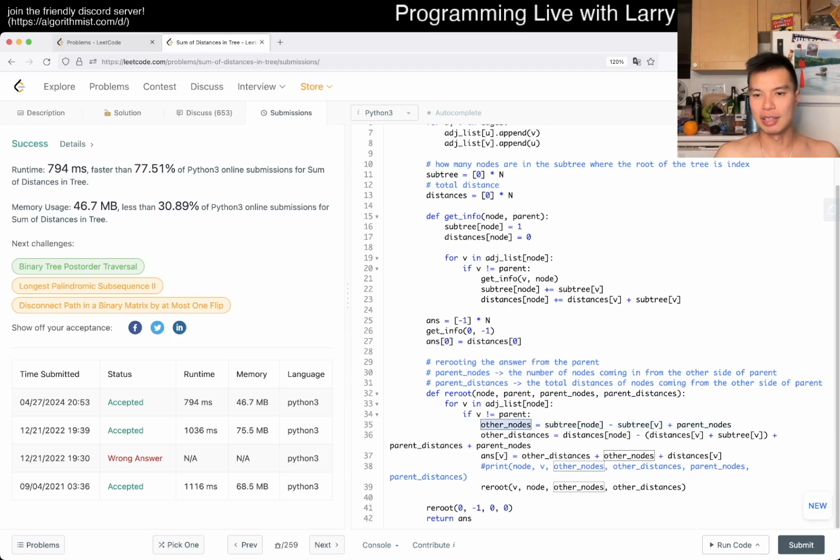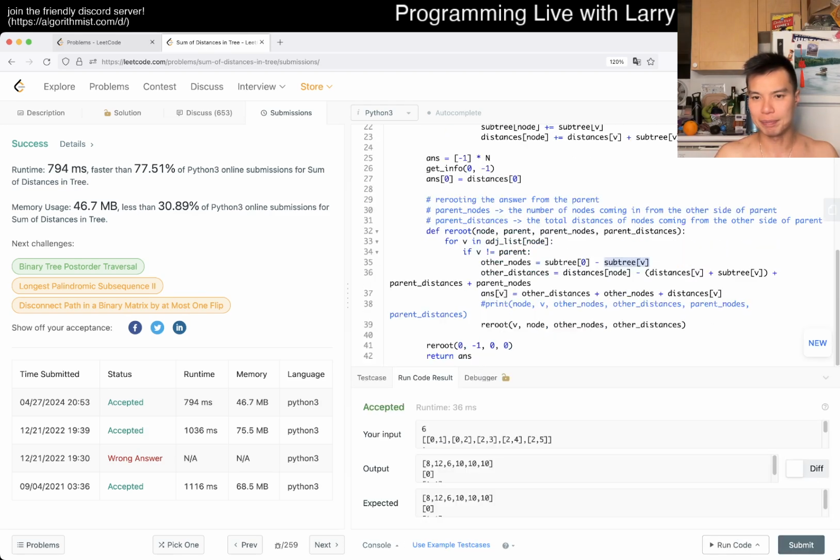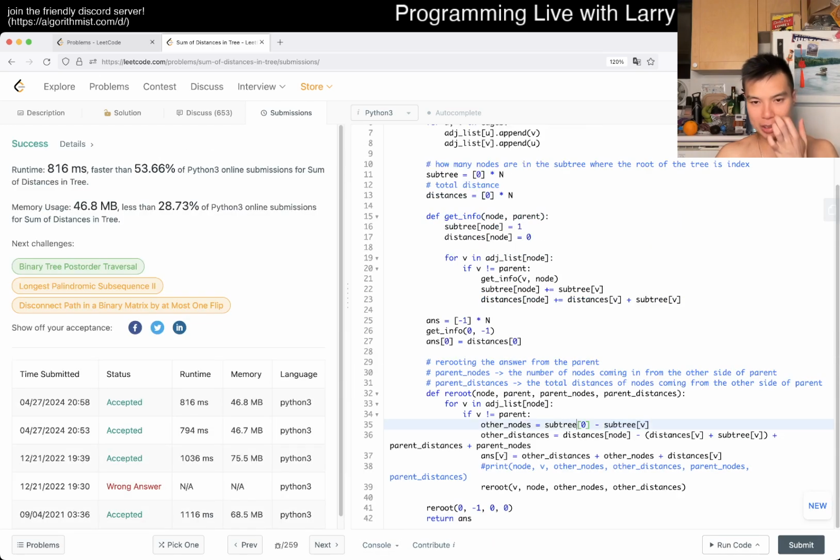Because other nodes, sure, you can include parents nodes and we do, but you could probably do this and it's still the same, to be honest. There are different formulations here, right? Because it's just the root tree minus the subtree, maybe plus 1, not even, okay, right? Just to make sure, yeah. So this one could be simplified.